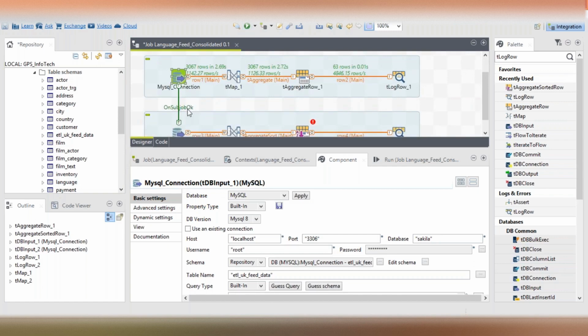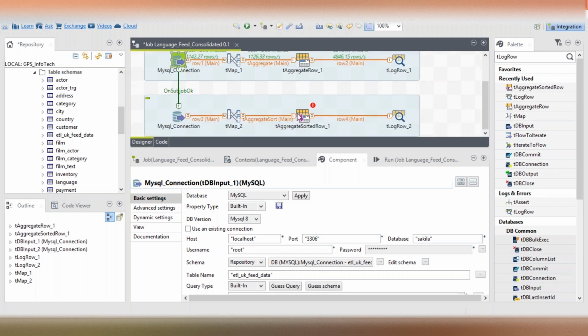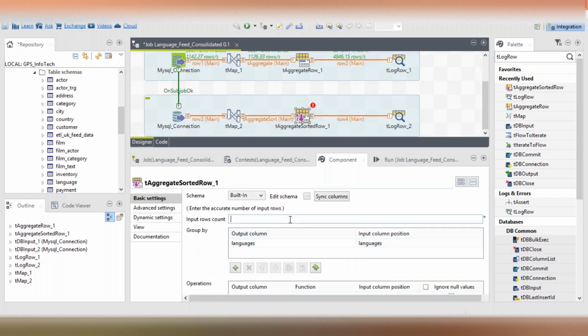And on component, basically we use for individual kinds of components, like tJava components or the tConnection components. When we are looking at individual components, at that time we can go with on component. Okay, so just have a look. Because it doesn't know how many rows need to be processed, it won't execute.